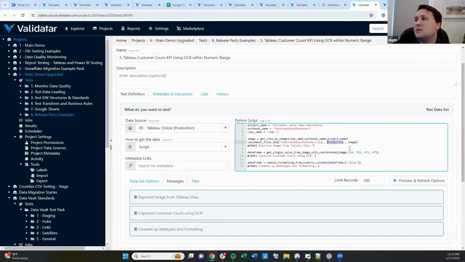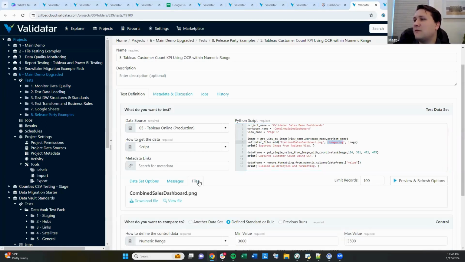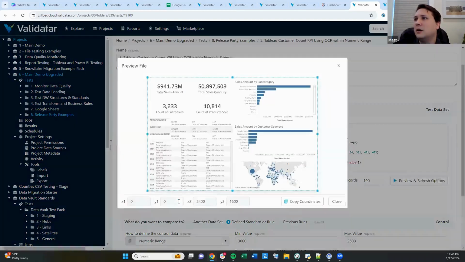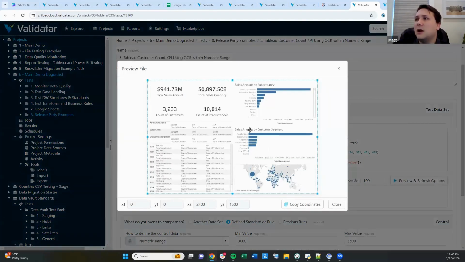This will work for images, and particularly PNG images, such that we can then preview it. For other files, maybe if it's a CSV file, an Excel file, something else that you want to capture, you can still add it and you will be able to download it. But for this one, if I come to our files list, we can see I could download the file, get the PNG itself, or I can hit this view file and I can then browse it all right in here.